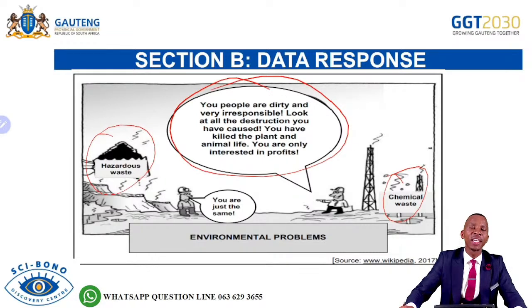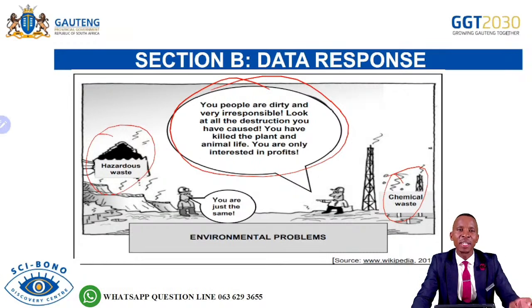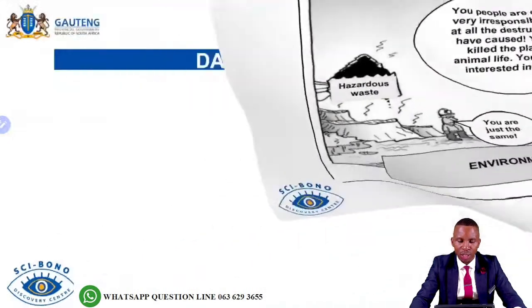Now, remember, we've been saying that under environmental sustainability, the market is a problem. The market sees nature as a common resource to make a profit. It is always difficult for the market to not over-consume natural resources. It overuses them for the sake of profit. So this talks to the market. In this case, we are also talking about the loss of biodiversity, whereby the plants and animals are dying due to the fact that the market is rushing profit. Let's look at the questions.